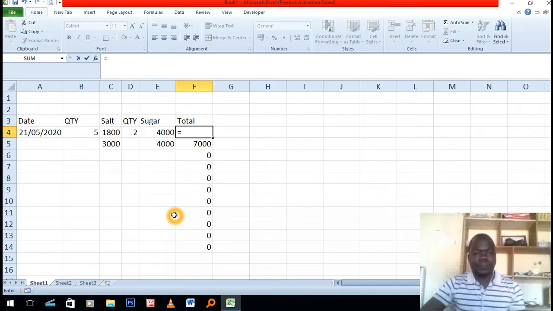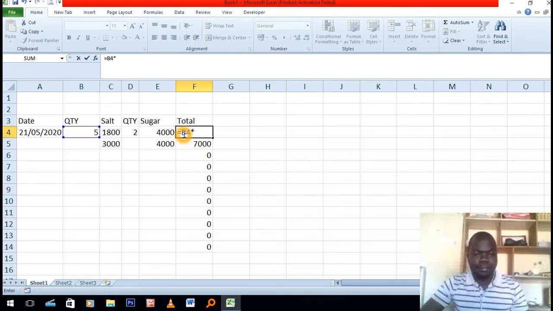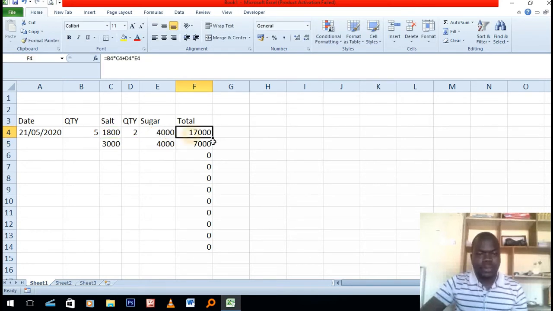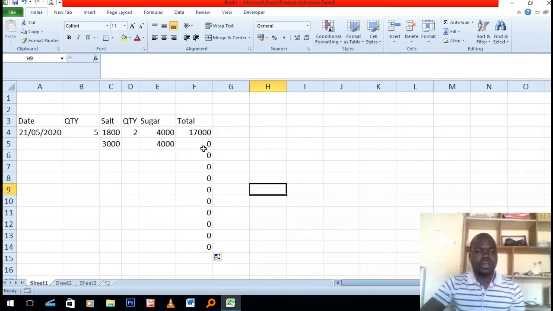You say equals to the quantity of sugar, which is B4, times the sugar price itself, which is C4, plus the quantity of salt, which is D4, times the salt price itself, which is E4. You see that? After that, you press enter. It will tell you exactly what you sold that day. Then you can apply this formula to all these areas.